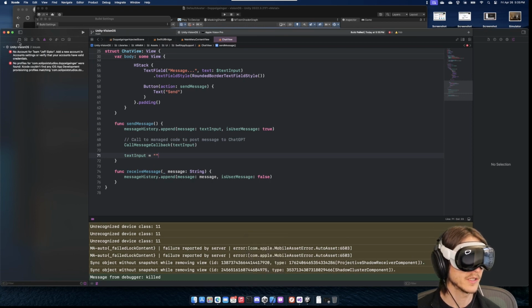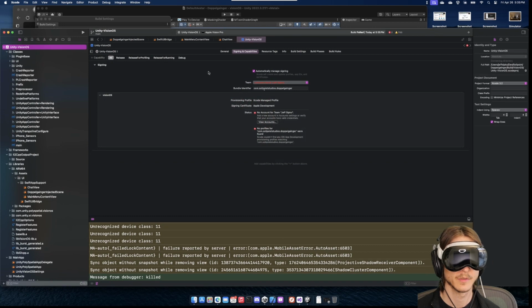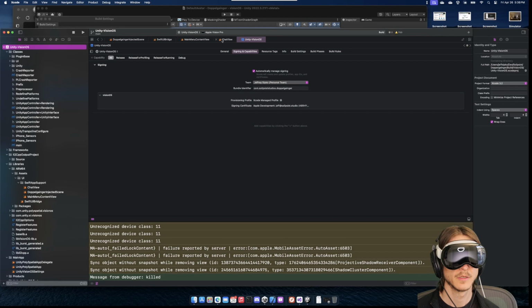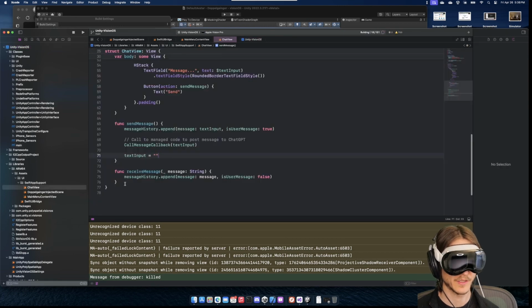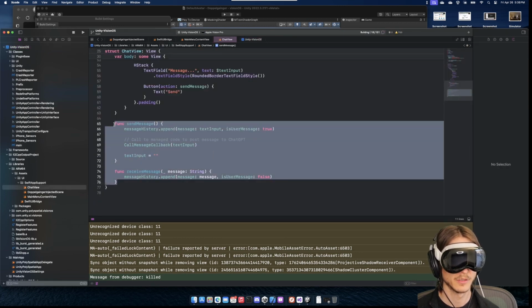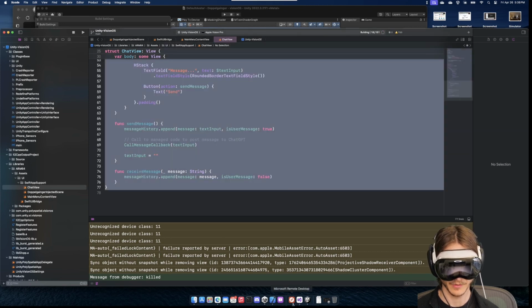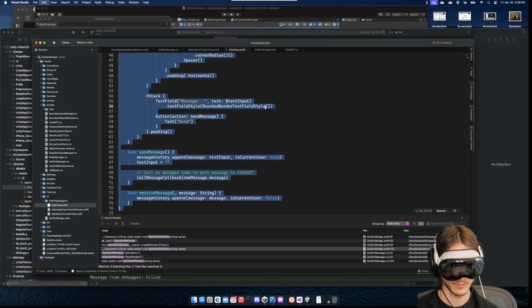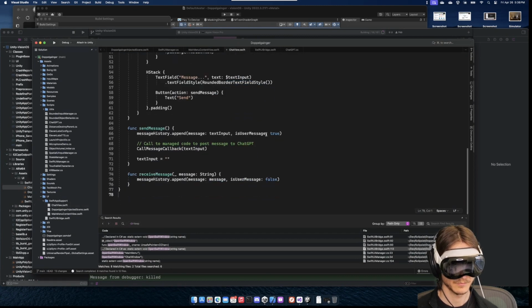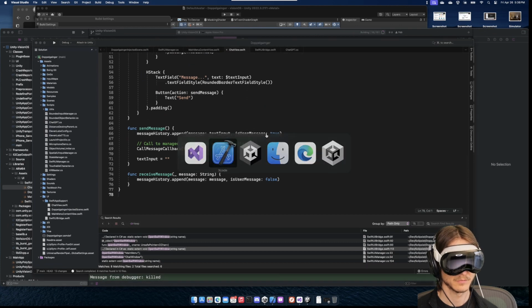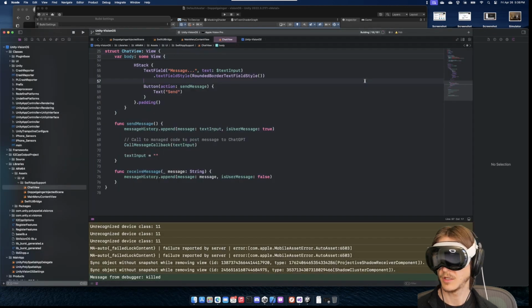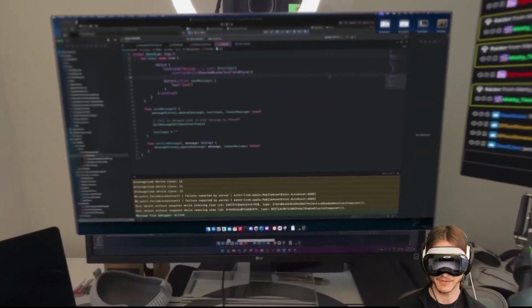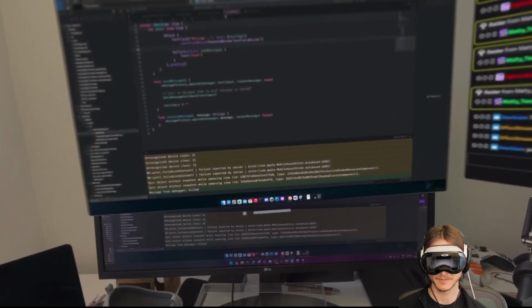Oh, the next one is I've got to do the certificate. Run. And then while that's compiling, let's copy this stuff back over to chat view. Well, I'll just Control A, Control C. Chat view. There we go. All right, let's pop to mixed reality view for a tick.